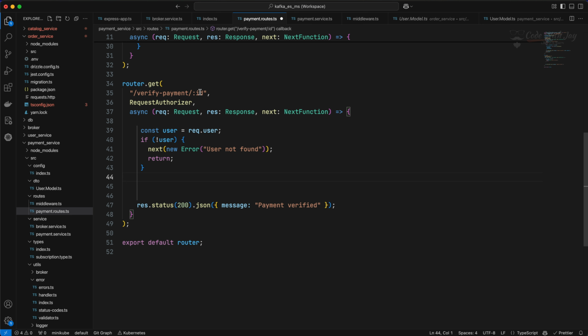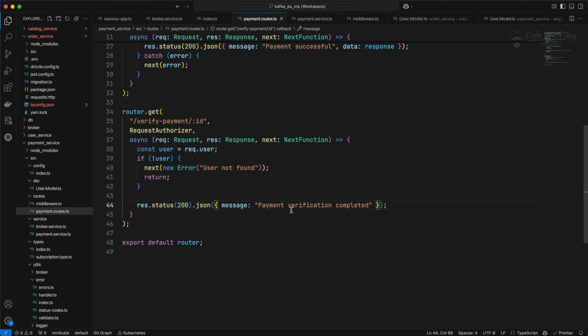Frontend will call this URL and will not wait for the response, so it doesn't matter what status code we are sending. We can say payment verification completed, so we are not explicitly saying payment verification success or failure, as the customer will be aware of that.